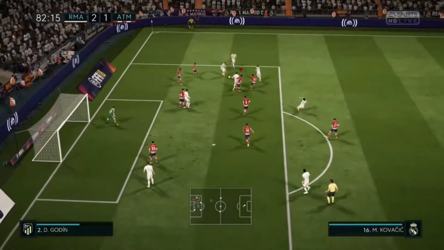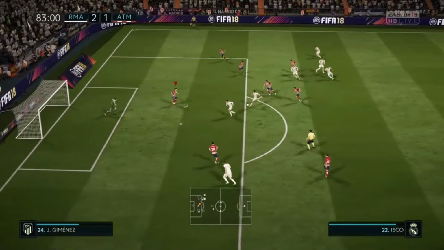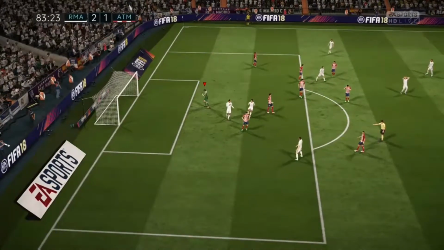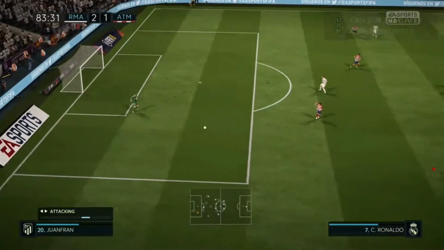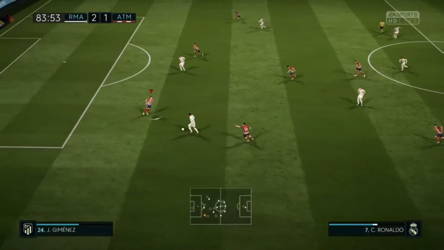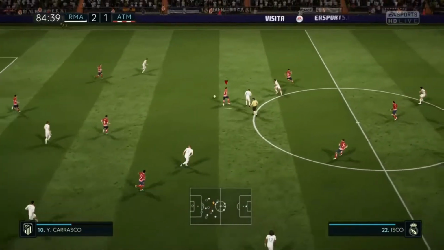Ramos is on the ball, just playing it around the edge of the box, but we managed to get clear. And then Isco has a shot just over the bar, literally just. He's actually pretty lucky there. And it was an awful pass from me there. I don't know what I was doing. But yeah, we managed to get back on the ball.